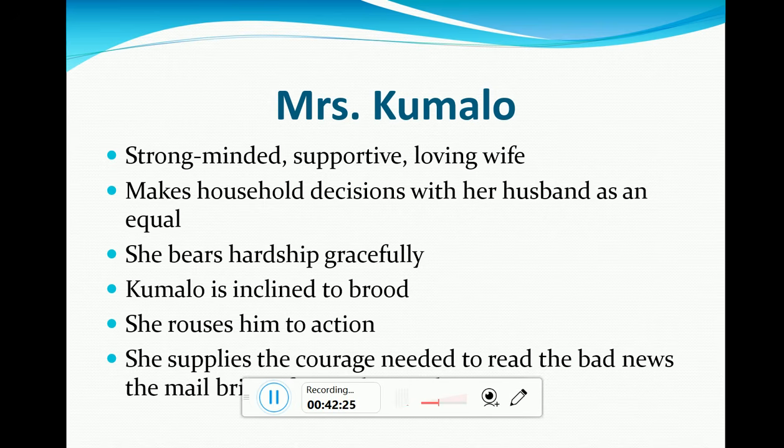Remember, I said whatever you say in literature, you need to back it up with evidence. There's evidence to support that she's a supportive wife and a loving wife. First and foremost, as I've said, she emptied their savings to support Reverend Stephen Kumalo, even though he was heartbroken over the fact that the money they are using was supposed to send Absalom to St. Chad. So by using that money, it simply means that they are consenting to the fact that Absalom won't have a bright future because he's not even there.